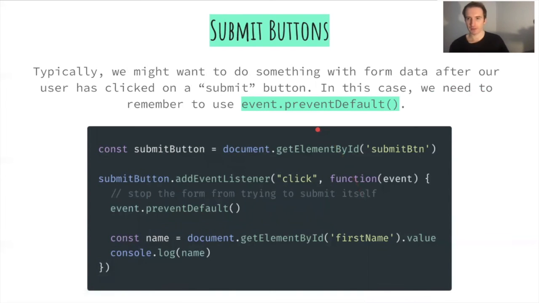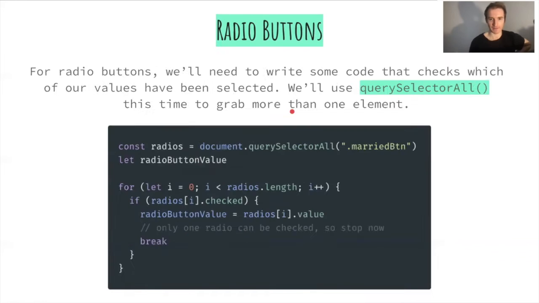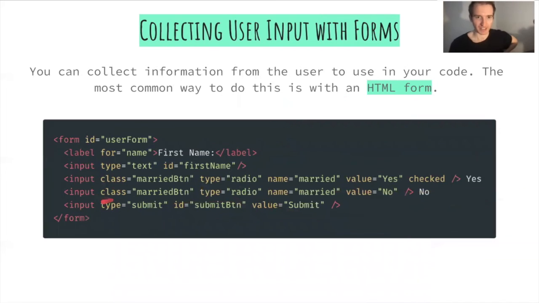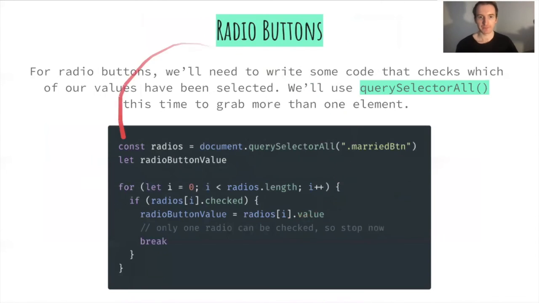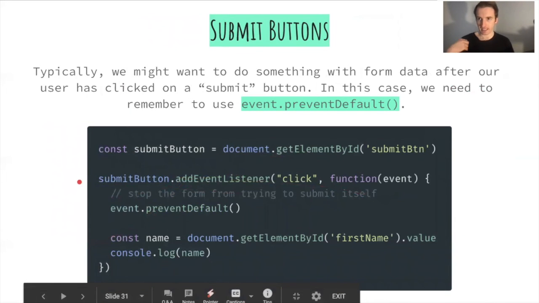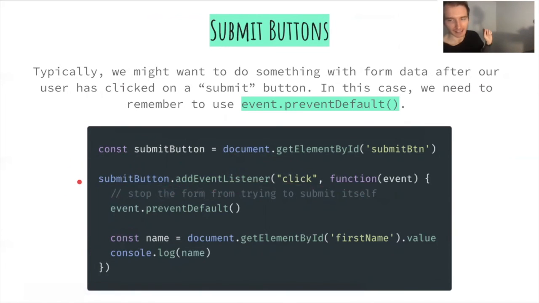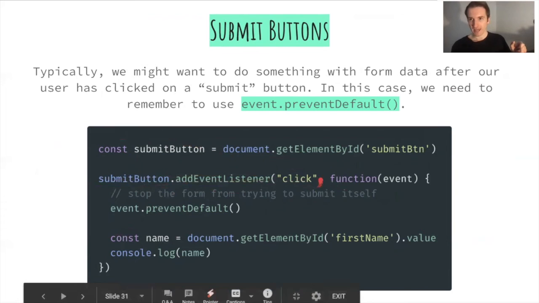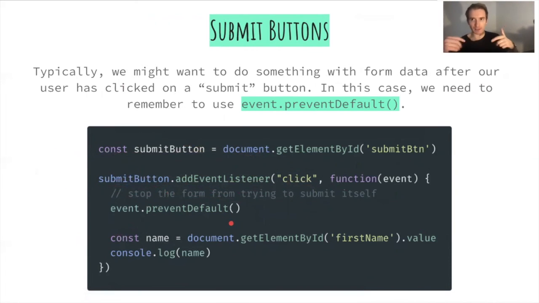Okay, the last thing that I want to talk about with forms is this is one of these circumstances where we need to use prevent default, especially if we've wired it up like this, where we actually have a submit type input as the button rather than an HTML button tag. So let's say a user has completed the form and they press submit and they expect something to happen. We can put an event listener onto that submit button to get the value of the form when they press submit. So this makes sense.